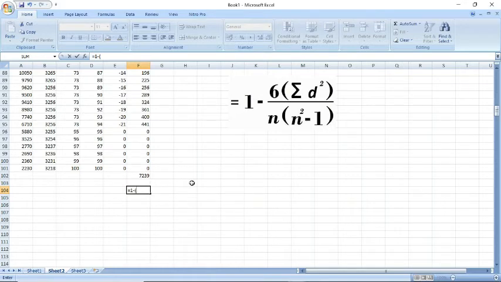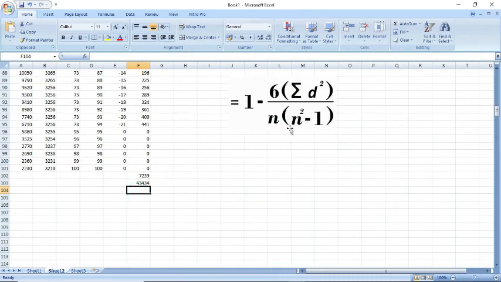then 6, bracket open, because it's overall, another bracket will open. We'll have 6 multiplied by what? By this. Or we can make it a bit easier. We can first get this summation multiplied by 6. That is this.